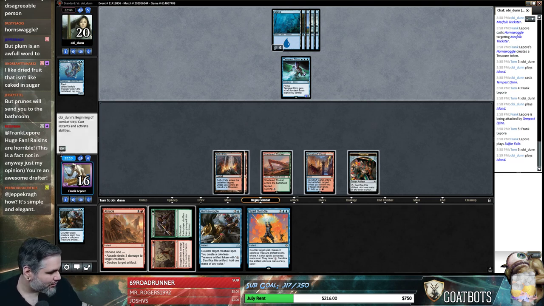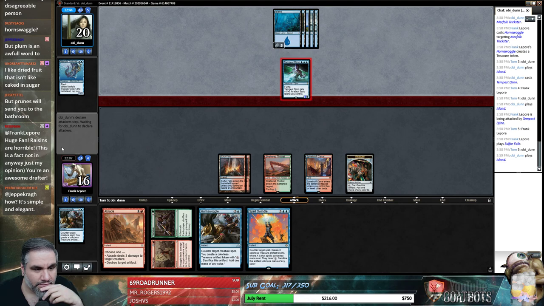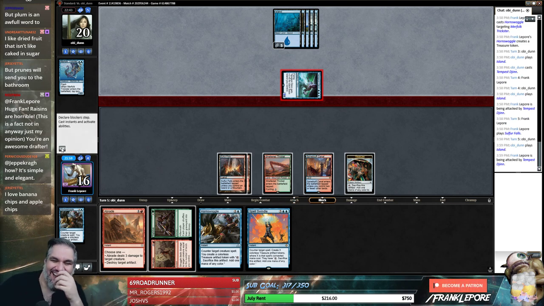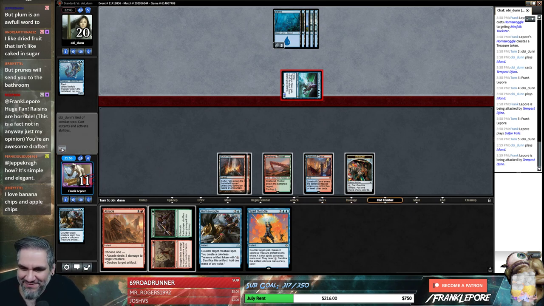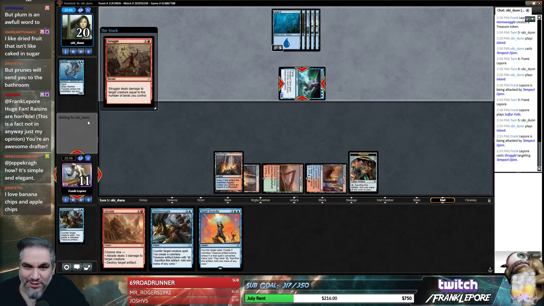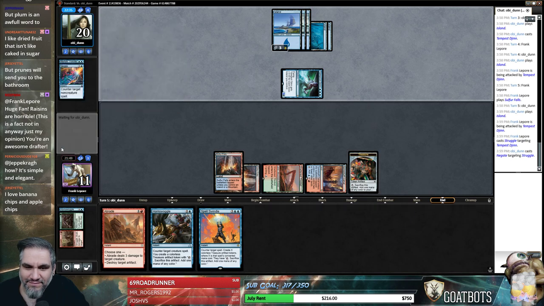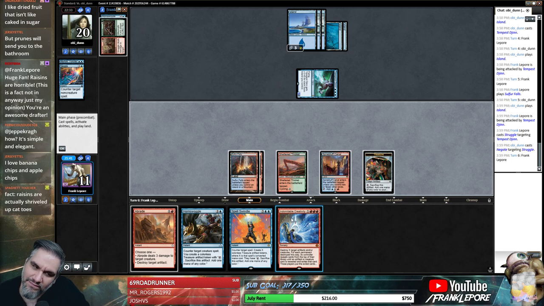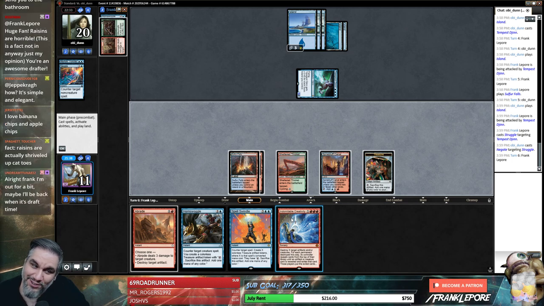I also like dried fruit that isn't caked in sugar, which is why I'm like, oh, raisins, no sugar added. Cool. Huge fan. Raisins are horrible. This is not a fact in any way, just my opinion. You're an awesome drafter. Oh, I like that little throwback to the opinion. Opinion sandwich. Oh, I'm gonna dive down. No? Sure. Raisins are shriveled up cat toes.